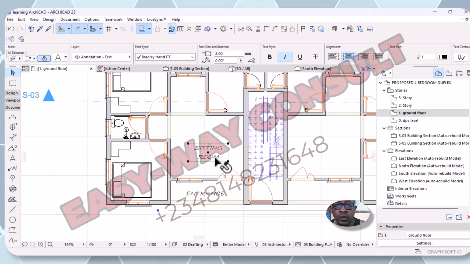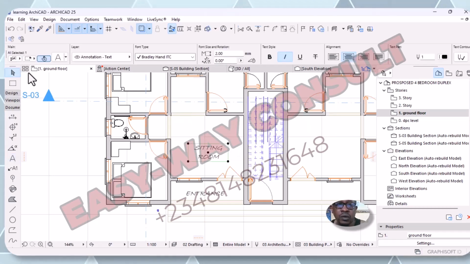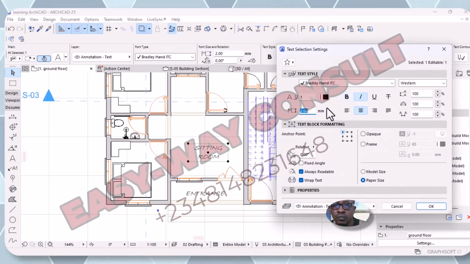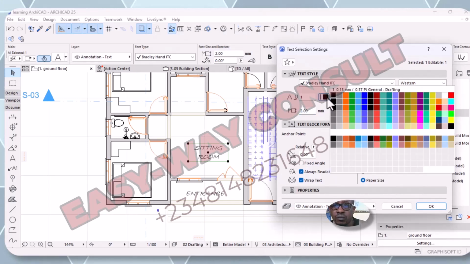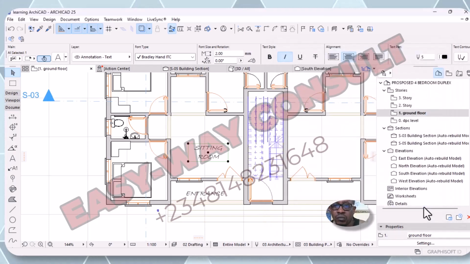When you click on it, you can still edit it back, or you just simply go here. Now click on this. You can see you have changed it.